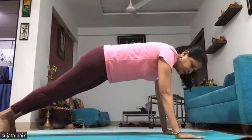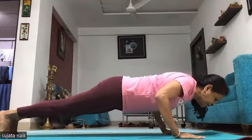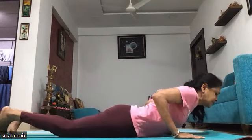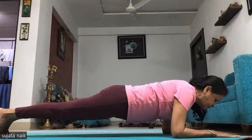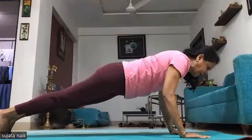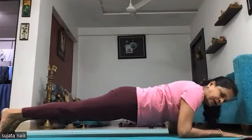Now, go down. Palm on the floor. Go down up till this. Chaturanga Dandasana. If you can't go down, you can't hold like this, you can keep your elbow to palm on the floor and raise your torso up, only up to the height of your feet. But first try like this. Come in this position and try like this. If you can't, then go down and raise elbow to palm on the floor.